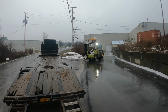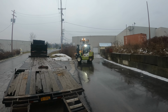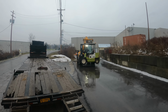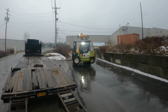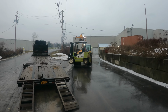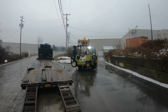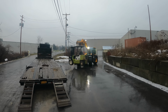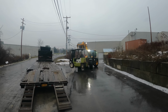These machines weigh about, I don't know, I think ours is 7,000 maybe. But it doesn't have much weight left on the back of that telehandler.